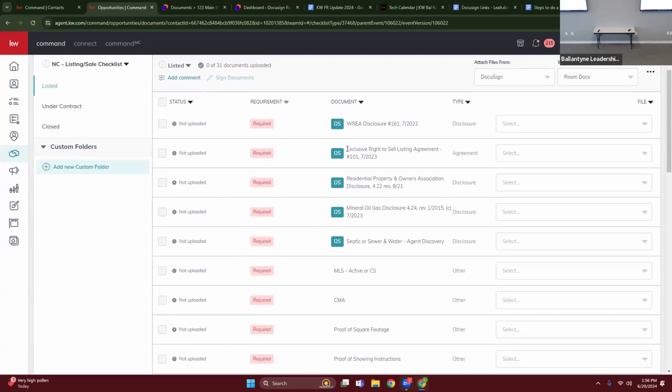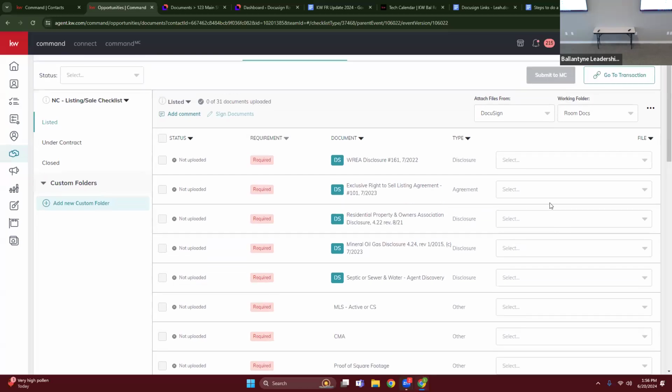And if you have questions on this, feel free to meet with me. I used to do compliance for the office. Now, how you would add forms in: let's say I got my working with real estate agents form signed and my exclusive right to sell. What I'm seeing is a drop down here that would automatically see any signed forms or PDFs in DocuSign. I know it says no options right now because I don't have any signed forms in this room. However, when you click select, it automatically shows you any signed forms and PDFs. So you can simply click on working with real estate agent and it pulls it over from DocuSign for you.